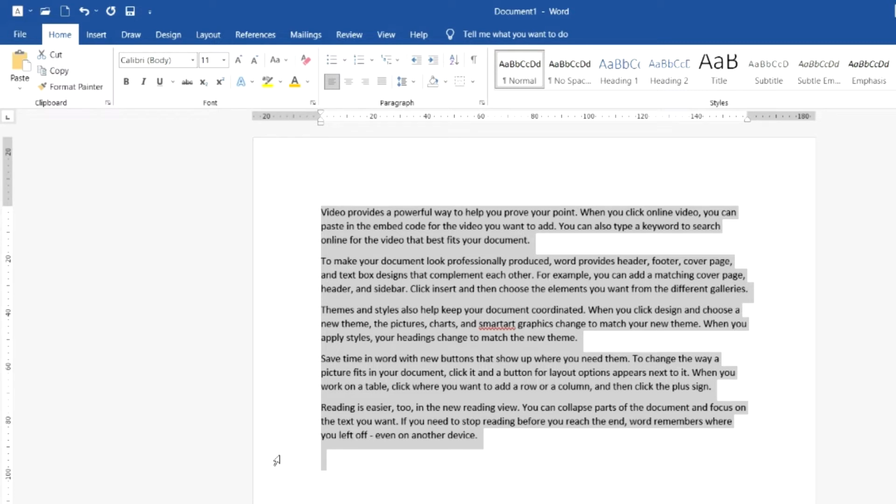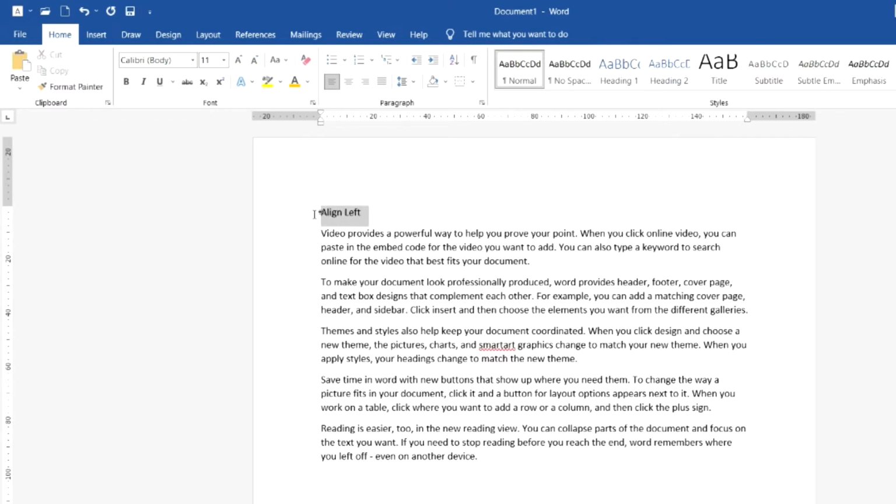Okay, so I finished with change case in Microsoft Word. So I go on with how to set align left, center, right, and justify. So for example, if I start like that, it means that this is align left. You can know that because the text stands on here. And this is align left.